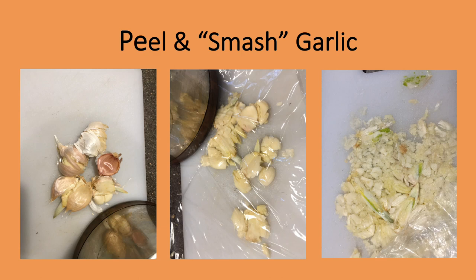I use a saucepan to smash the cloves. Once the skin cracks, it is easily slipped off. For this recipe, the garlic is further smashed to break it into shreds. I put plastic wrap over the garlic so it doesn't stick to the bottom of the pan. When garlic is wounded by cutting or smashing, it becomes quite sticky. Note this garlic is sprouting. It was all I had on hand, so I did use it, but I pulled out the sprouts and discarded them. They can be quite bitter.